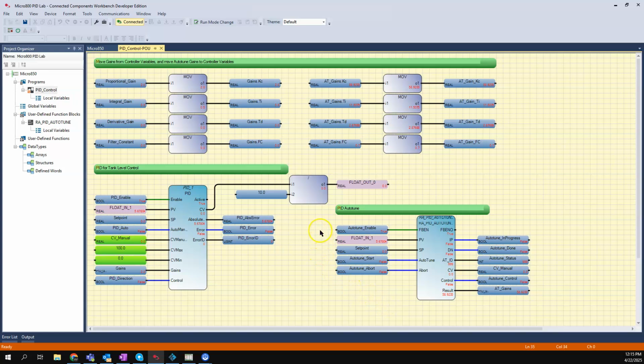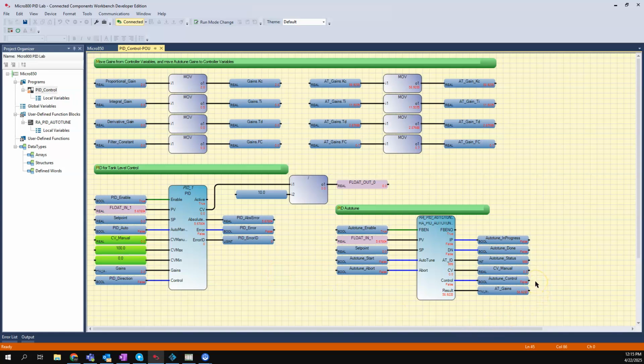To use the auto-tune, we're going to bring in the process variable, bring in the set point, and then we have some inputs here to control whether we start the auto-tune or abort the auto-tune. Then there are some outputs based on whether it's in progress, if it's done, what the status is, and the control variable manual, which would be going back into this green block here.